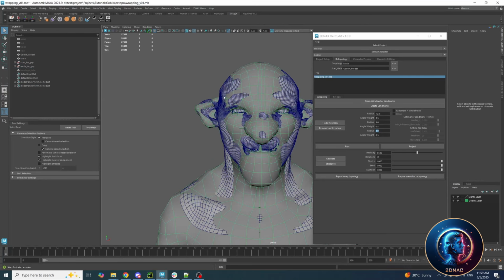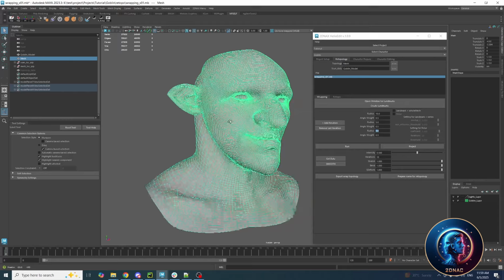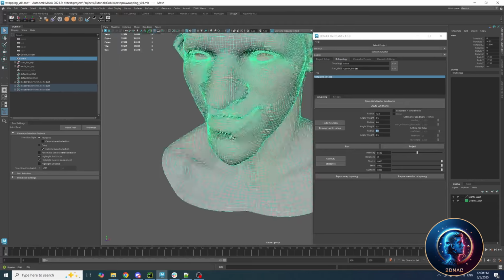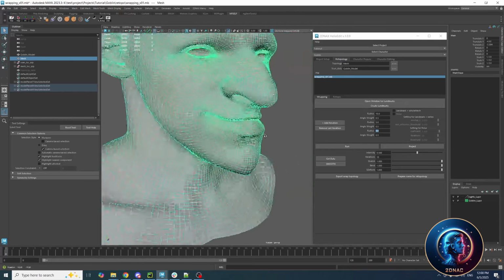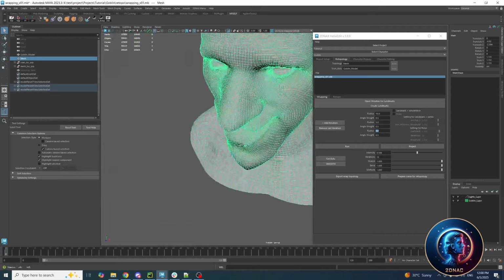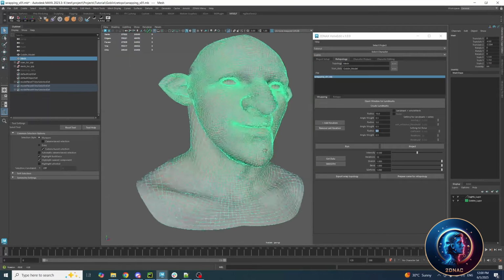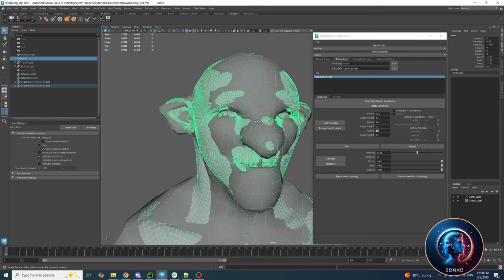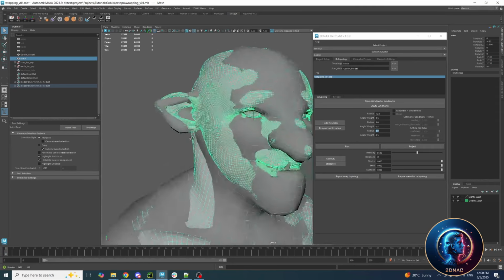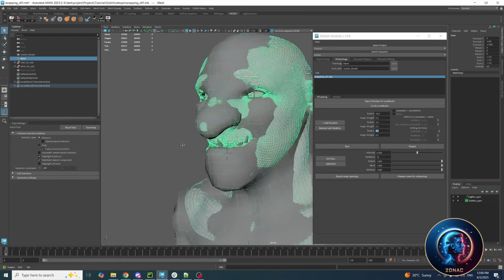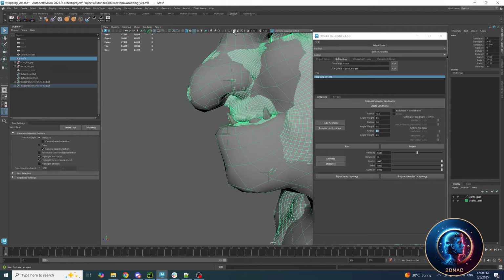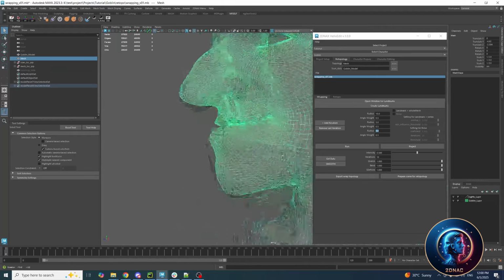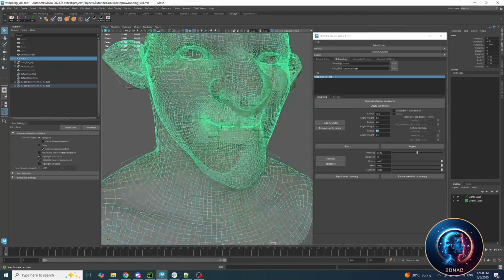We need to see how the chin looks. It's okay. We have a problem on the lips, but that's okay because we are now creating likeness as much as possible to get using a wrapping tool.